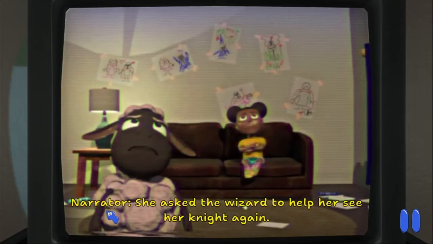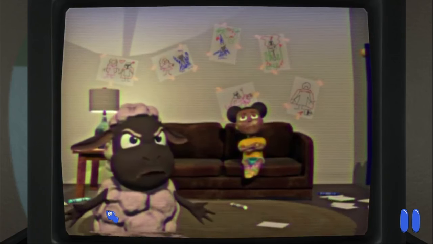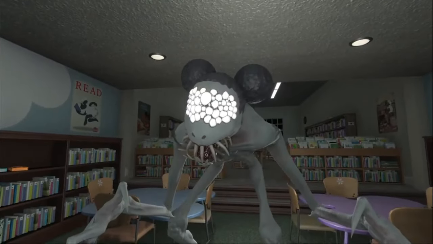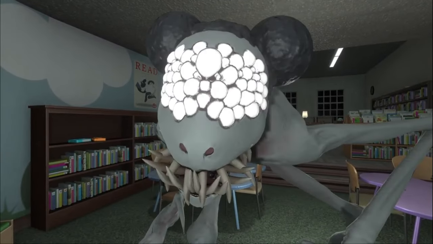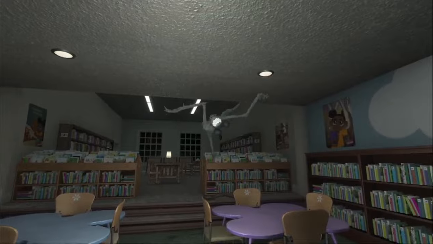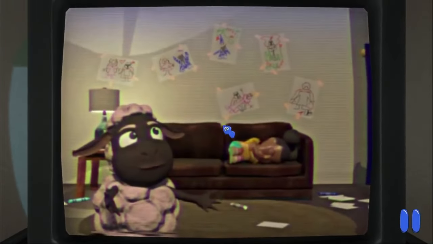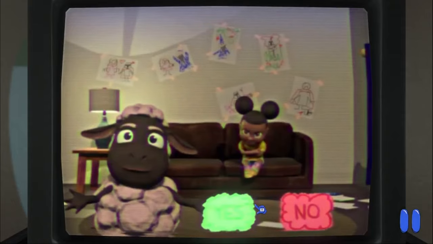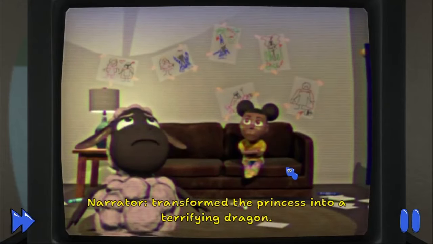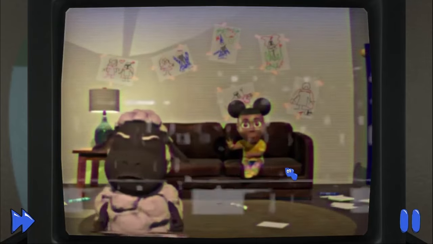She asked the wizard to help her see her knight again. No, the wizard didn't talk to the princess. The wizard talked to the knight to give them a quest. Okay, moving on. Wait, they're trying. Please. Okay. Rush perfection. Do you want to keep your choice? The wizard, being a bit of a trickster, transformed the princess into a terrifying dragon. That's not... I'm liking where this is going.